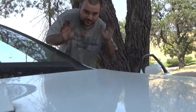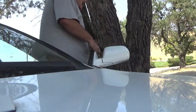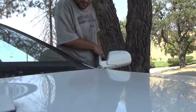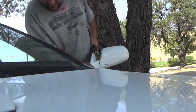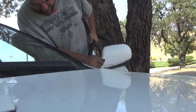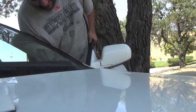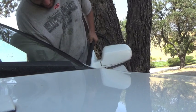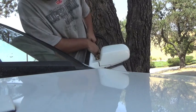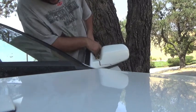Let's put the door back on. It would probably be best to have somebody help you with this, because this can be a pain in the ass. Perfect. I got lucky with ease, folks. That's why I said, remember when I said roll the window down? This just made my life a little bit easier.